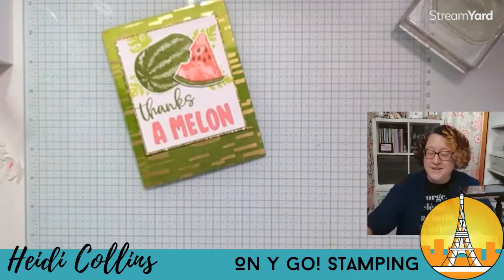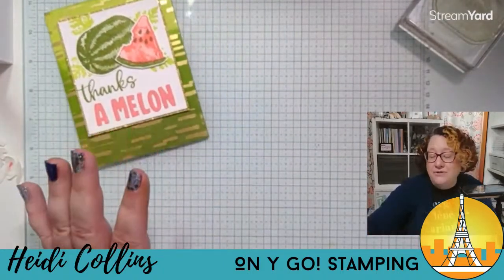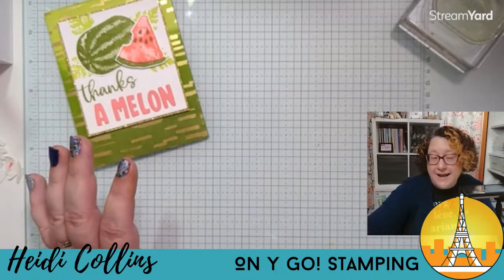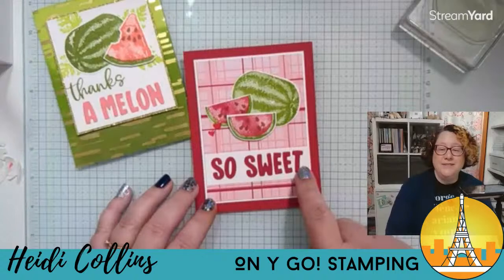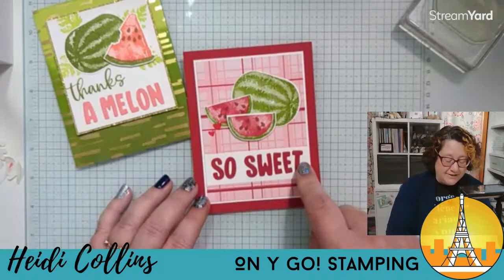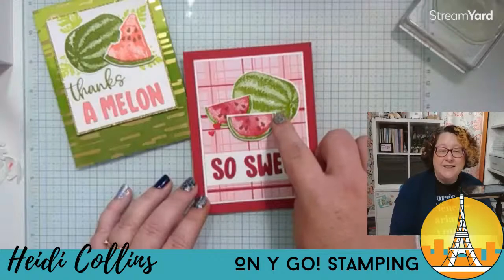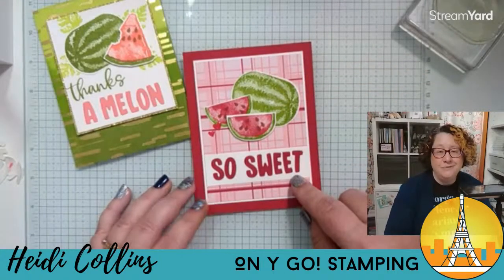Let me show you my bonus cards that I have to share with you. The rest of them I use the pink and red side of the paper. So this one, again, I use those same mini alphabet dies and just cut out the So Sweet. And I added the watermelon to it and used some of that plaid most adored paper on there. So really sweet.